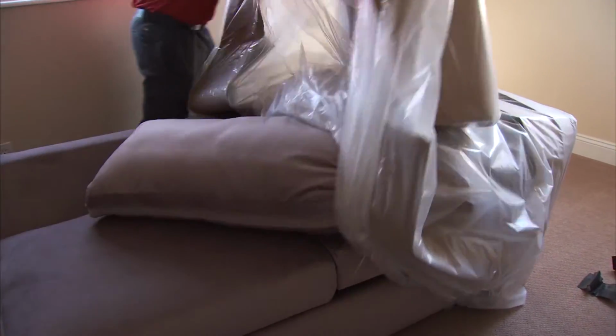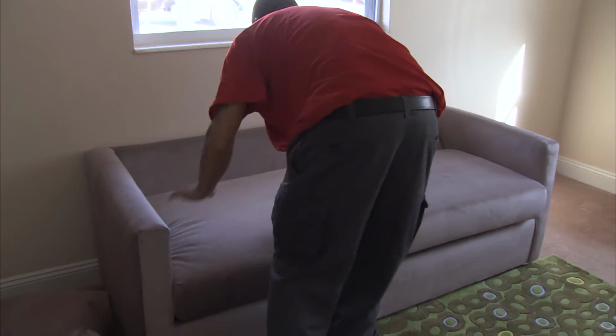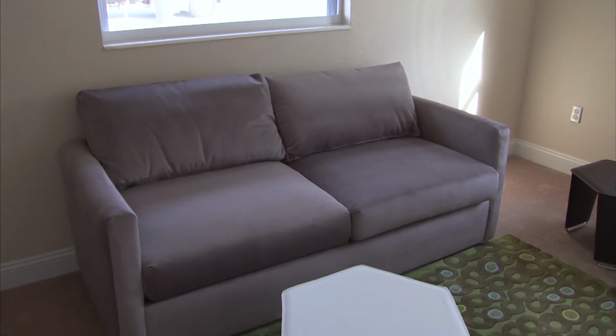So we had a really great opportunity in this house to have a guest room that, we didn't want to put another bed in, to make it more functional. So you had a solution for us. Right. Functionality was the key for that room because it needed to serve as a guest bedroom and also Raylan's playroom. So we put furniture in that would accommodate both needs. Instead of putting a bed in there, we decided to put in a sleeper sofa that has a full bed pull-out. Perfect. Which would allow the family to accommodate any guests that come to town.